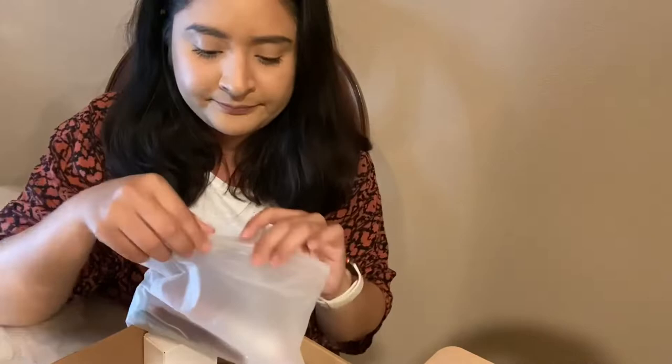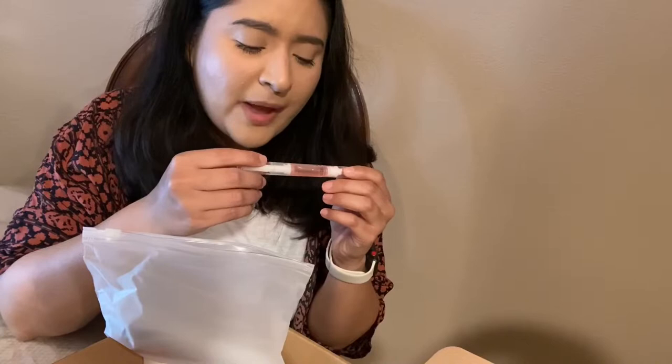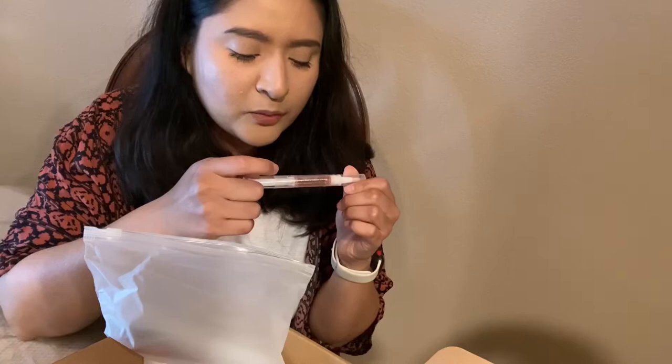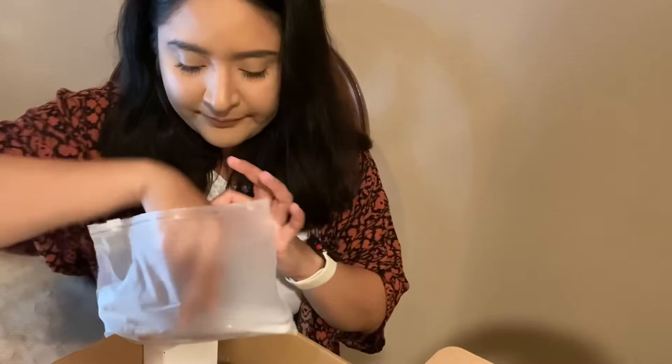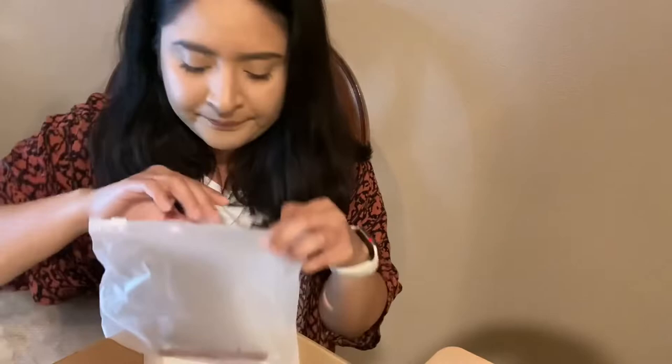I got this little cepillito. Oh, look at this. I got a brush. Okay, this is too advanced. I literally thought that. I don't know what the heck this is. Peach extract mango. I honestly may have to read the instructions to be completely honest. Apply one drop and massage gently 3 to 4 times per week. What? I have no idea what this little thing is. Oh, a little filete, you know, whatever that's called. A little filing my nails. I got more because these are bendy. I don't know. Oh. These things, I have no idea, but these are cool.